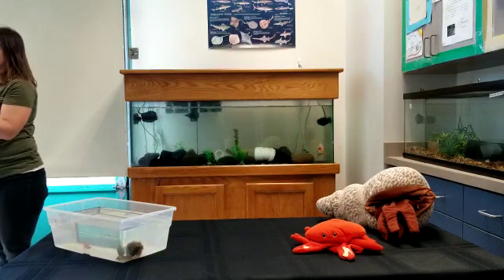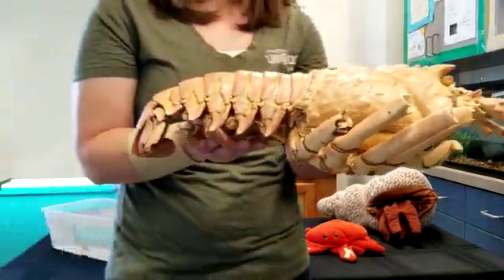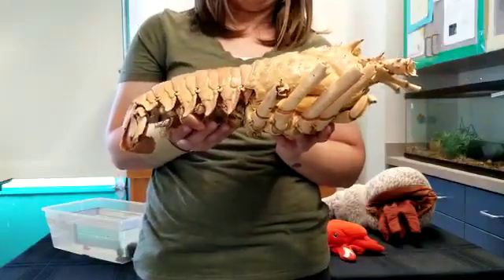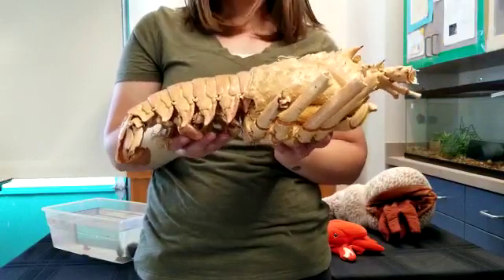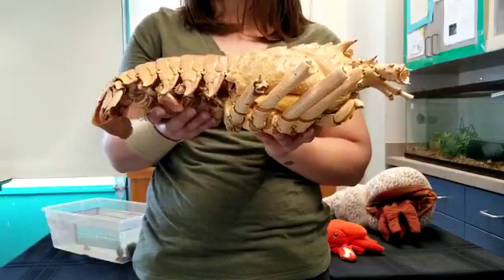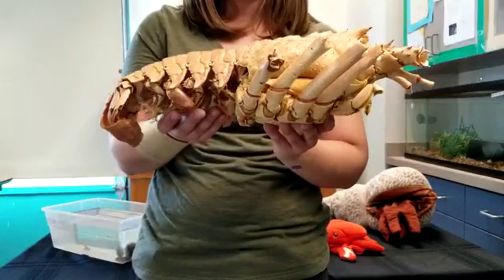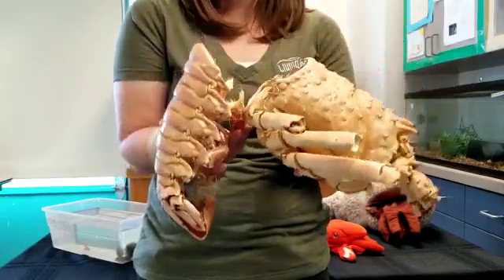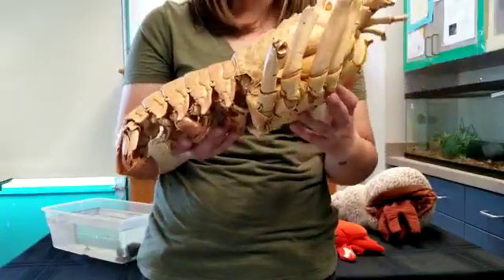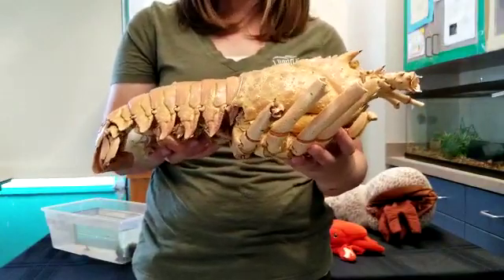And then comes another one, nice and big - this one is huge! This lobster was hiding underneath those rocks until its exoskeleton was nice and big. It was walking around finding its food, grabbing onto it and eating and eating, and then it's going to crack open, wiggle its body on out, and go hide under that rock and grow another one. Now this one is much bigger than some of the other ones we've been looking at, so let's get an up-close look at it.